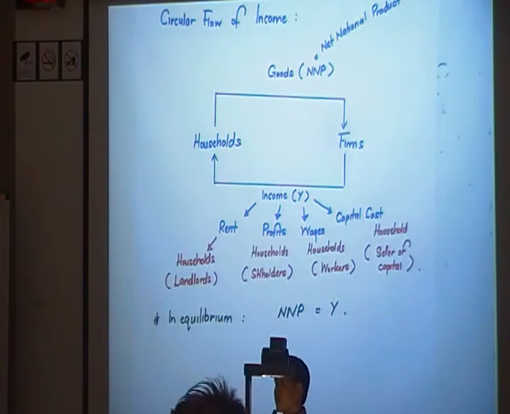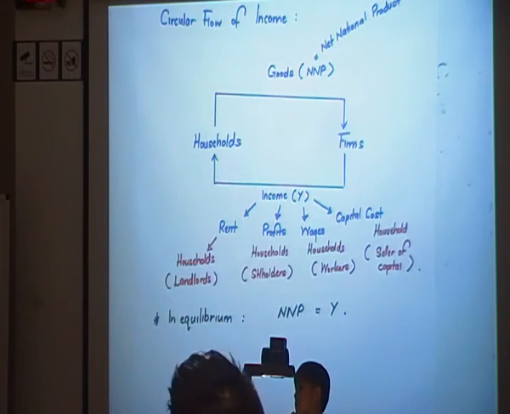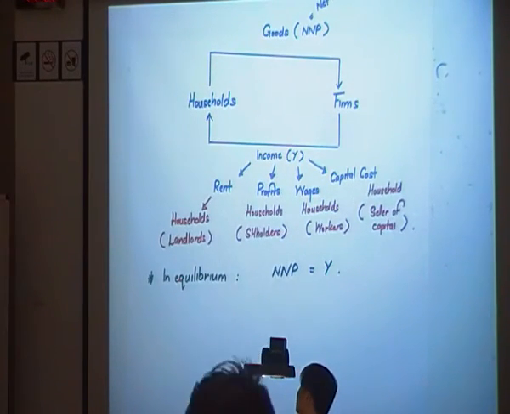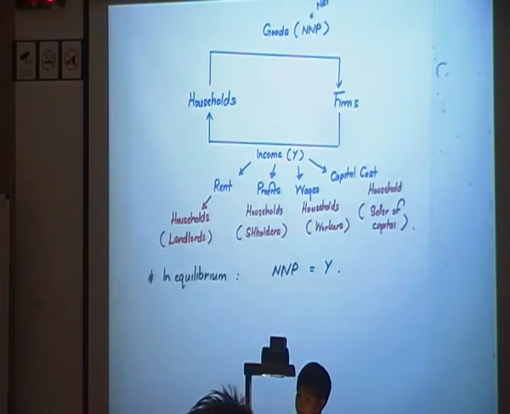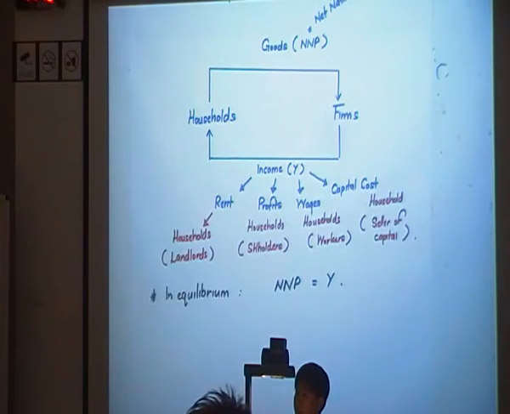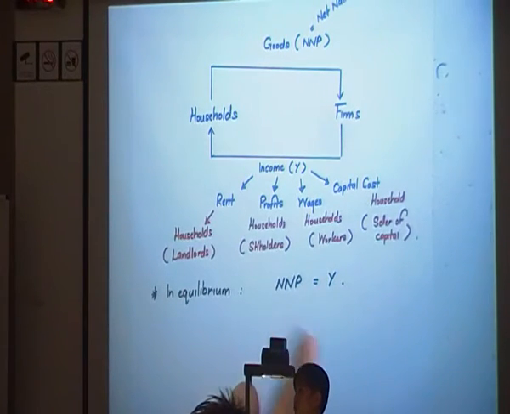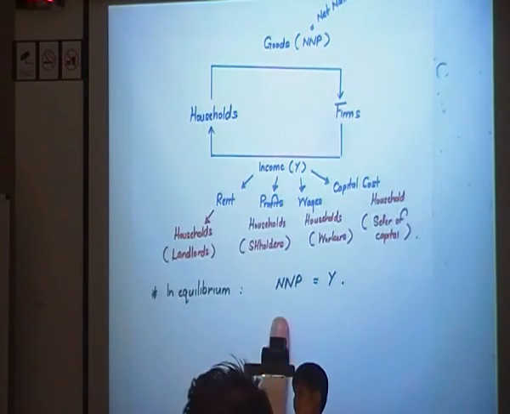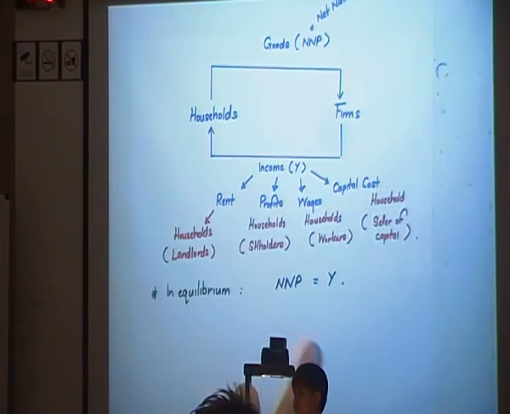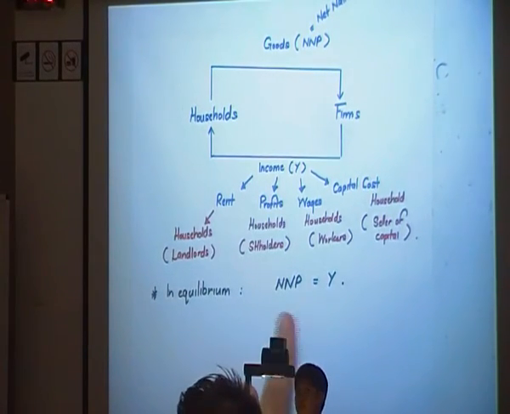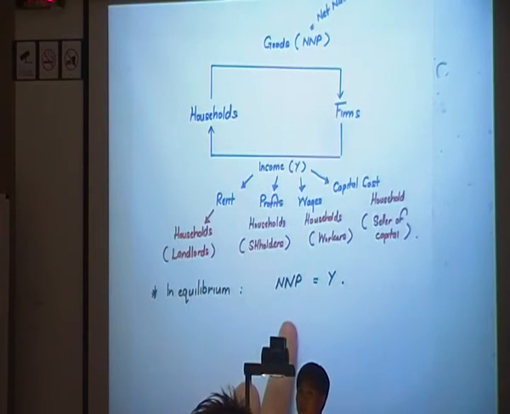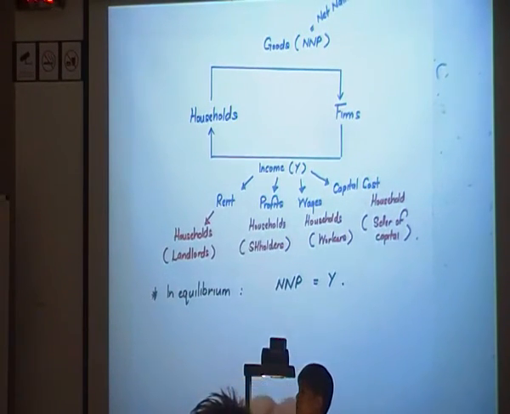So what you notice is that whatever output you produce in the economy, it must generate the same level of income that will be distributed out to the economy. All right? This is a very, very important equation. You must use this all the time. This is like the most important thing, the whole equation, that we will have to see all the time.